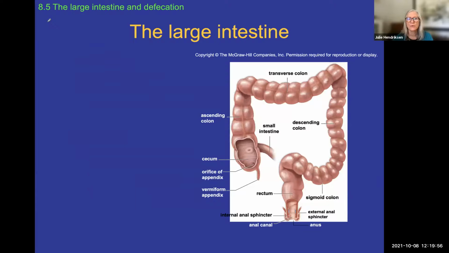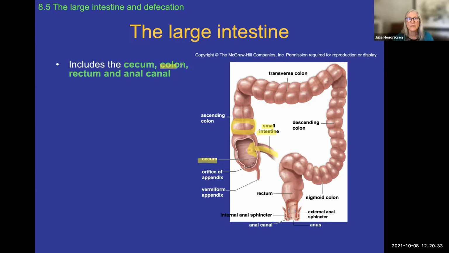Next, let's look at the role of the large intestine. The large intestine, as I mentioned, is larger in diameter, right? If you cut it through, you're going to have a larger opening, a space. It is shorter than the small intestine, but larger in diameter, the passageway. Here's where the small intestine is indeed coming up and meeting with the large intestine. So the large intestine has 3 specific areas. The cecum is the beginning, where the small intestine meets the large intestine.